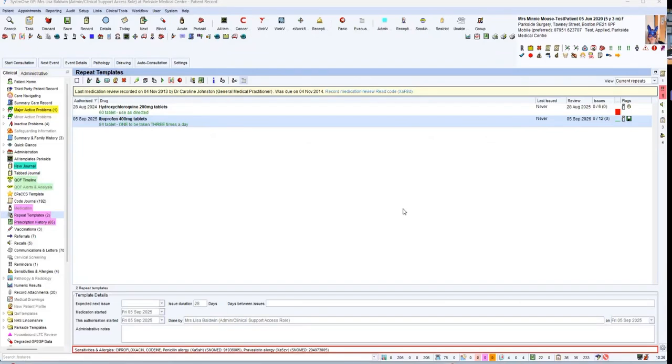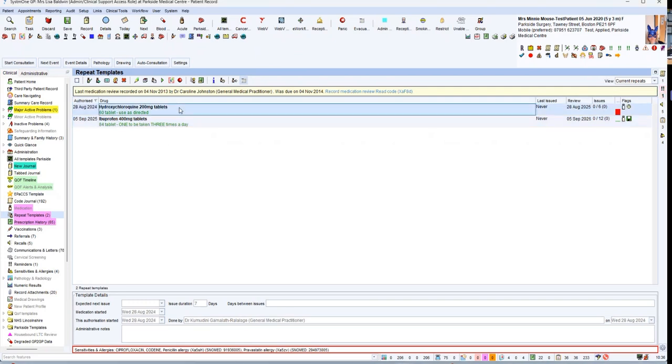Here are a few tips for when conducting the opportunistic medication reviews. So we have here the basic screen with the patient's repeat lists on. So first question is, are they taking the medicines? There's two ways of looking at this. If you highlight the medicine listed, down here on the template details, there's days between issues. That will show you how often they've been having it.